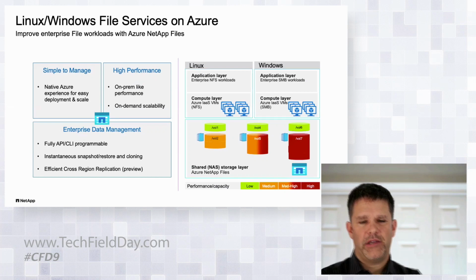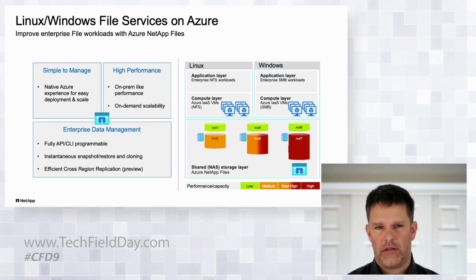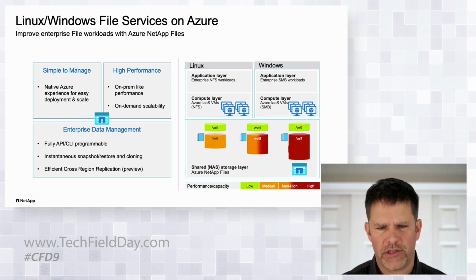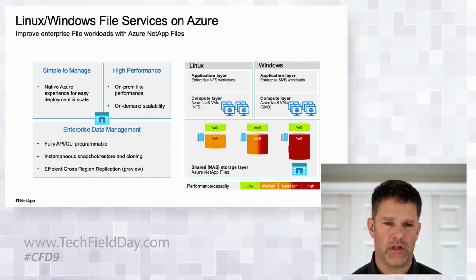So looking at some of the applications, we talked about the file environments, right? At a base level, it's delivering file services for both Linux and Windows, and doing it with enterprise capabilities. So when we're talking about making it very simple, that was one of the key service level architectures we did, and then delivering on-prem like performance. It's a couple slides away, but we've got customers that are seeing better performance in this environment than they were seeing in the data center prior to moving to the cloud.